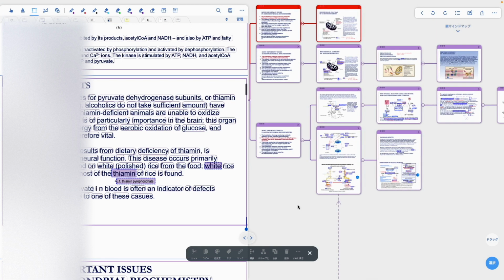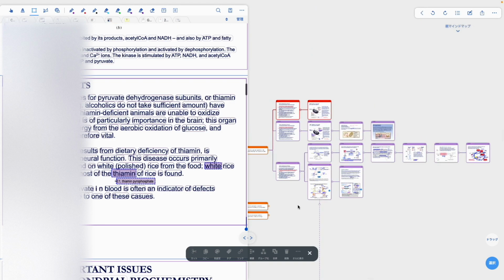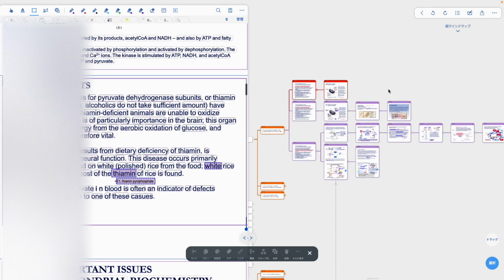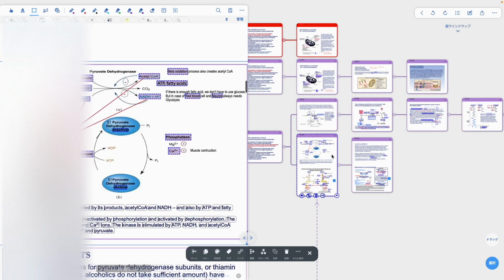And I really want to show one more thing. Let's export this one, and I will show you what is going to happen.